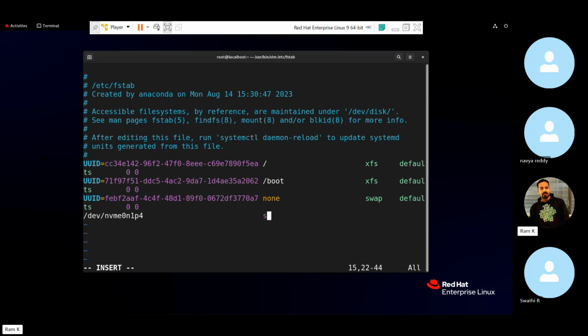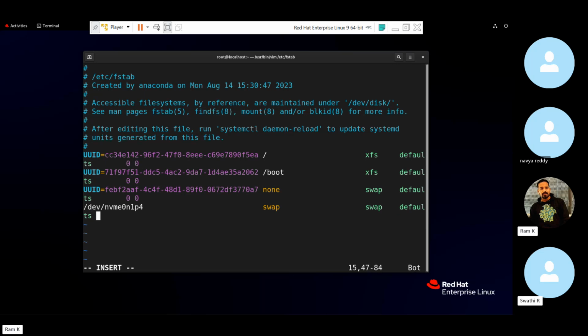I'll give swap. Then the type of the partition is swap. Then I will give defaults. Defaults is the mounting options.